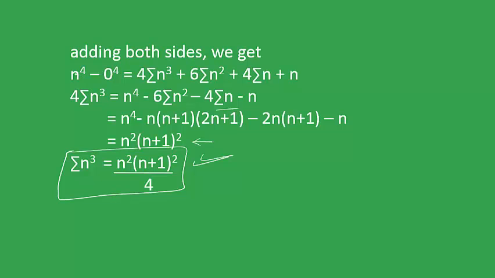Some of you might have got confused here that I've used the term sigma n cube instead of sigma k cube. Just keep in mind that it's a dummy variable. That is, you have to put the value of this particular n from 1 to n. You can use another variable, say if you're using k, so all these terms will become k then. So there is nothing to be confused about, it's just a dummy variable.